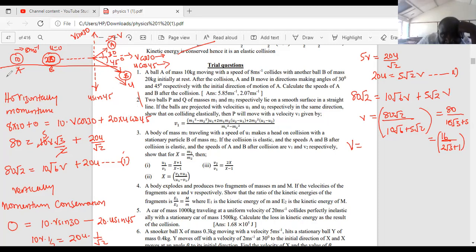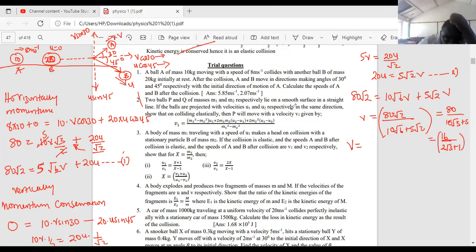Initially it was 8 times 10, which is 80. When I divided, it was root 3 over 2. Reduced it to 5. Yes, I see the problem. You see here, I cross multiplied this root 2 up, it became a root 6. Here I had divided 10 by 2 to 5, I still maintained the 10, which is wrong. Have you seen that? Guys, have you seen that error?